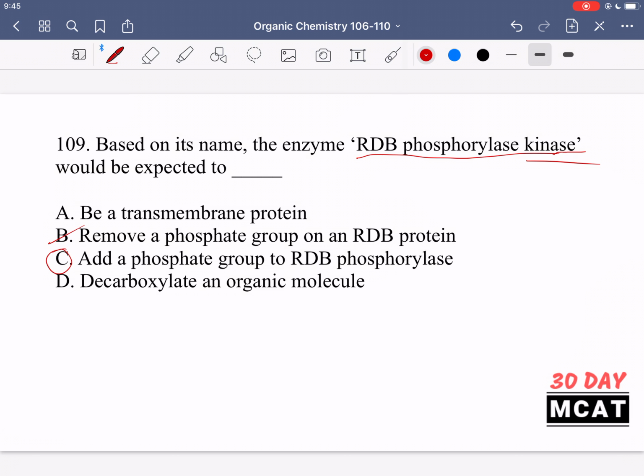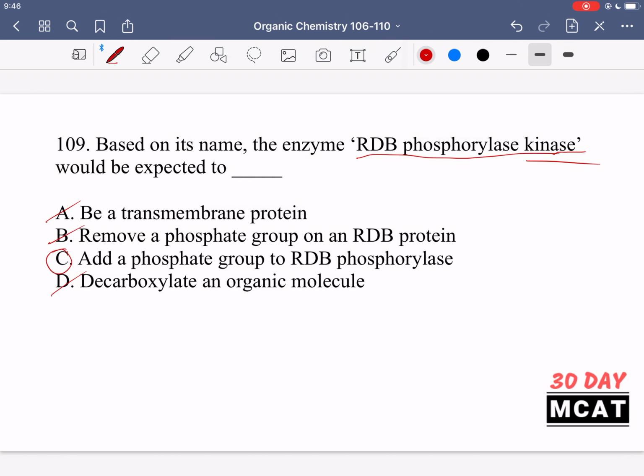A is saying be a transmembrane protein. There's nothing in the name that makes it clear that's a transmembrane protein, and a kinase makes it pretty clear that it's something that adds a phosphate group. It's possible that you can have something inside that's hooked up to a membrane that could be a kinase, but this is specifically talking about a transmembrane protein, so it's talking about something that most likely is going to act as a channel between the outside and the inside, or between two different cells. And so there's nothing clear in the name that we can have an expectation or draw an assumption saying that this is the function of the enzyme.